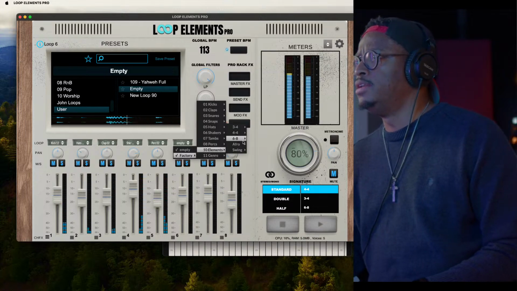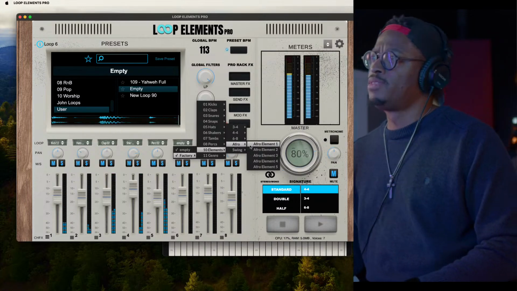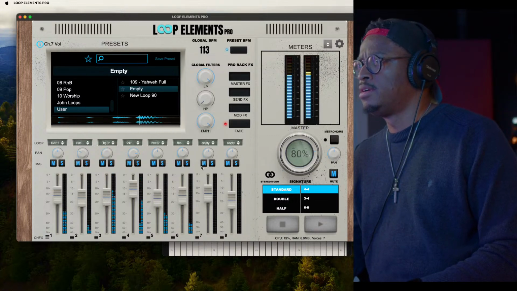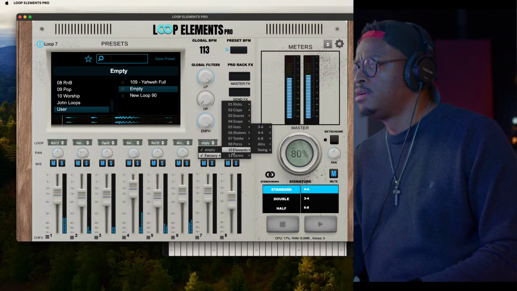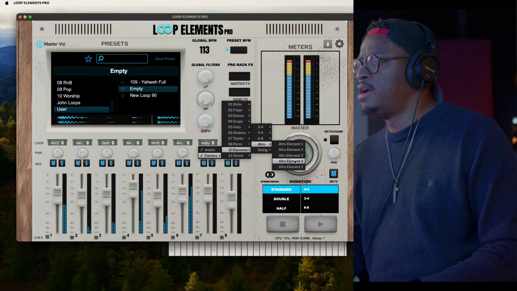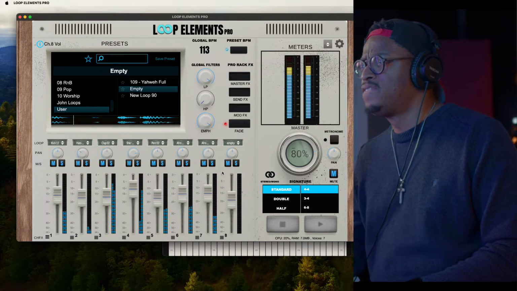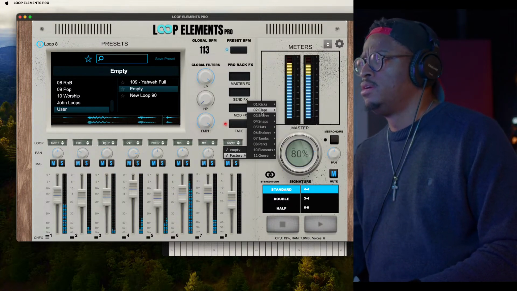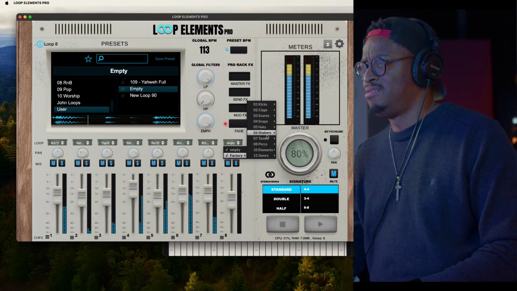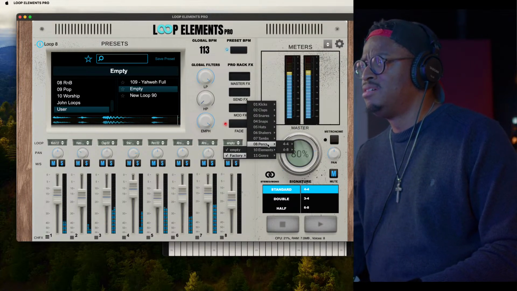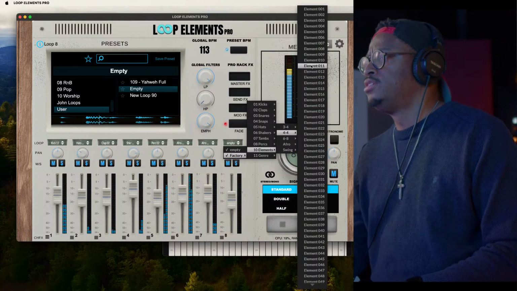All right, let's get to some fun. Let's add some elements. This kind of has an Afro, you know. Let's add an Afro element in. Let's add another Afro. We'll add one more because we got one more slot. Might as well. Just add a regular element.